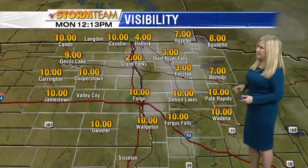That's at the top of the hour, though it sounded like at our studio here that we might have even had a stronger gust here within the last 5 to 10 minutes. And in Grand Forks, a 44 mile per hour gust there, 41 in Fergus Falls. This wind will continue to be strong out of the north through the rest of the afternoon.